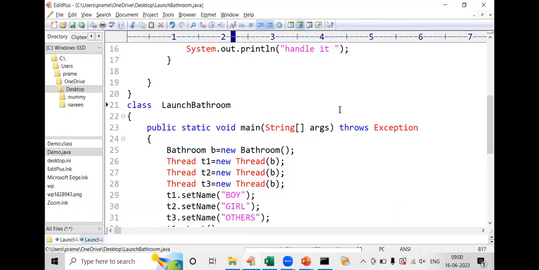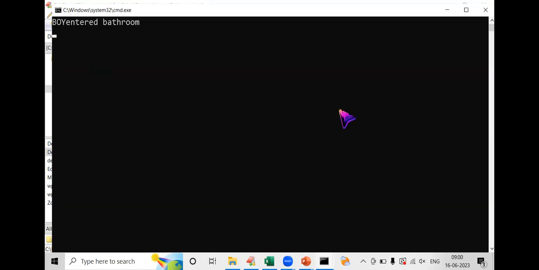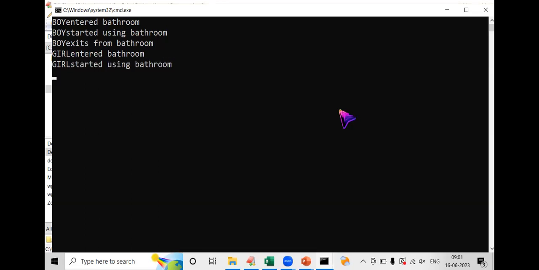Even if I execute it 100 times, who will get a chance first? If you remember the addition activity, printing and banking activity, each time I run the program, will the output be the same? 100% no, I don't know who will get the chance next. But here, even if I execute 100 times, boy only will get the first chance, girl only will get the next chance, and the others will get the third, last chance.